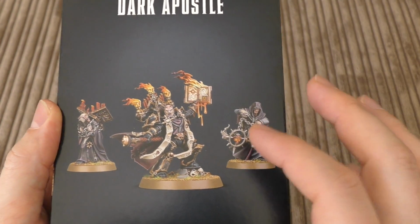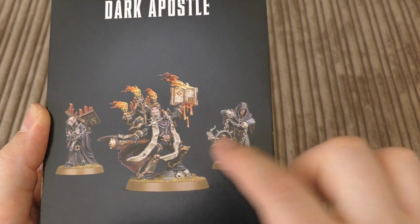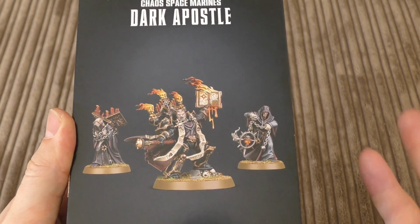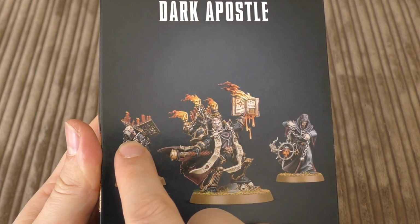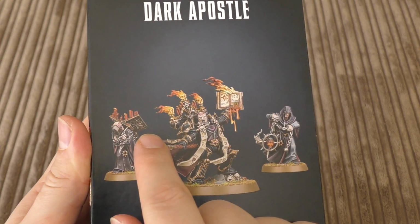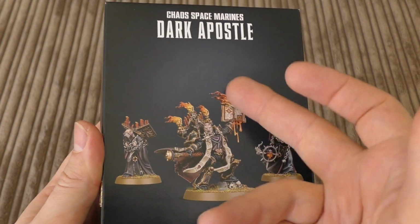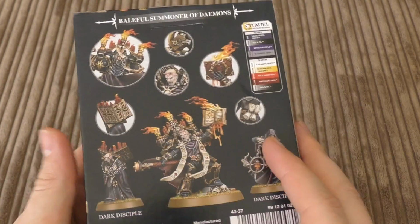We get the idea. This Dark Disciple, pretty cool. He's swinging this incense burner. I think it's Midnight Jasmine or Cherry Blossom. Who actually knows? Then this Dark Disciple, or VoxyMcVoxFace, as I've called him, is carrying your book holder. The Dark Apostle has probably just picked up the book quickly because he's in a battle, and unfortunately it's set on fire from the candles. That's the scenario I'm dreaming up anyway.